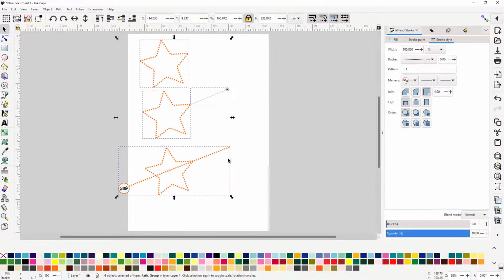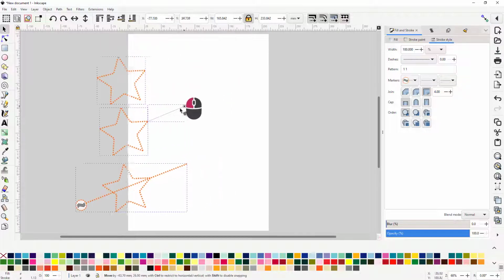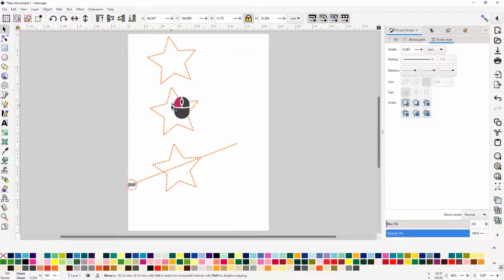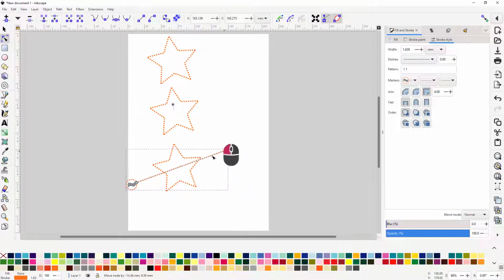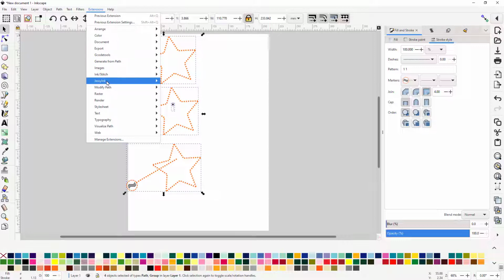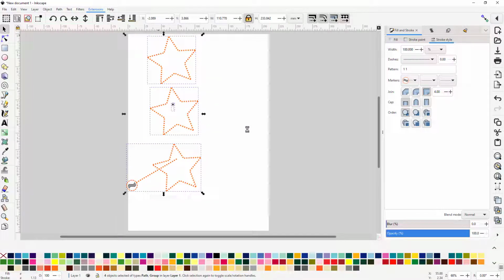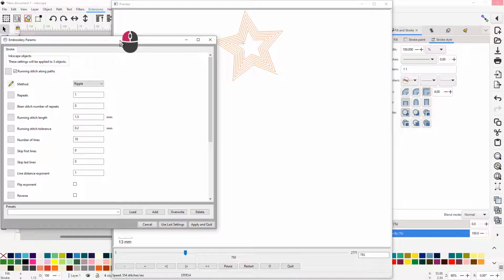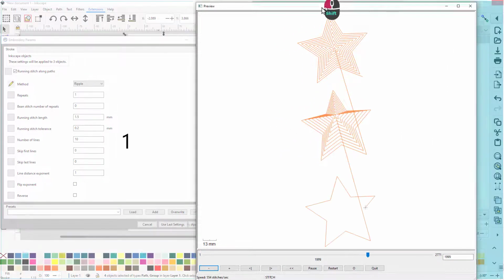Okay, that is that part. Now we'll bring the target point, deselect, bring the target point inside, and for this one, in order to change that one again, we'll have to change to the node select, and now we'll do the inside. Now select everything, Extensions, Ink/Stitch, Params. We go to Ripple Stitch, and go to the shift.